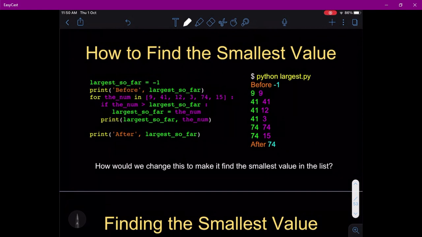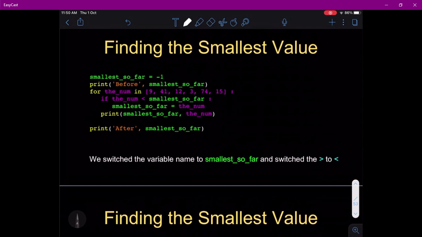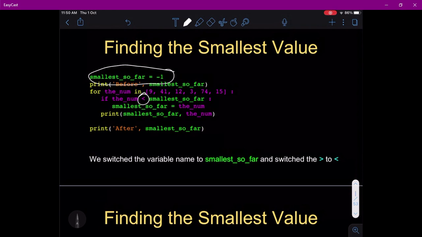Similarly, you can change the largest number finding algorithm to a smallest number finding algorithm by making a couple of changes. Okay, so this is the largest finding algorithm. Now, what will you do to change the algorithm so that you find the smallest number? If you only change greater than to less than, it will not work, because you are initializing it to -1 and -1 is smaller than all of them.